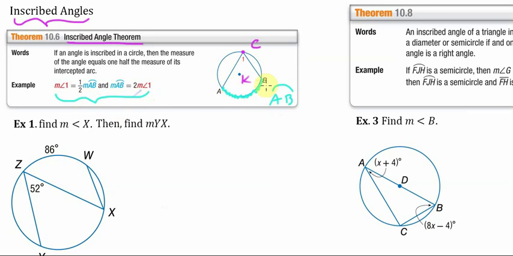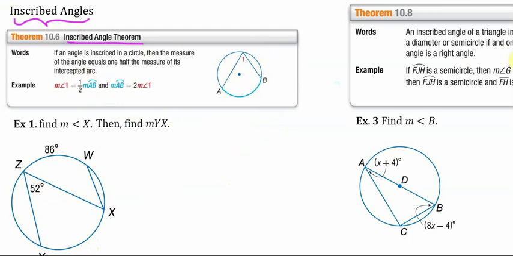So if I'm given the measurement of arc AB, let's say that's X degrees, if I want to find the measurement of the corresponding inscribed angle, all I would have to do is take the measurement of arc AB and divide it by 2, or in this case, multiply it by 1/2 to get the measurement of the inscribed angle. Now, in the opposite direction, if I'm given the measurement of angle 1 in this case, and I want to find the measurement of arc AB, what I can do is take the measure of angle 1 and just multiply it by 2. So what I want to do is look at an example of when we're given certain bits of information about circles and their inscribed angles, how we can use this theorem to find what we need.